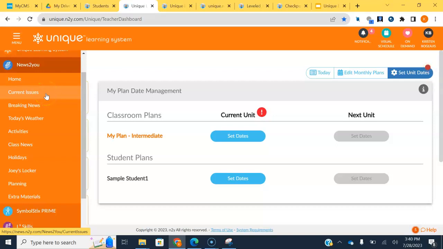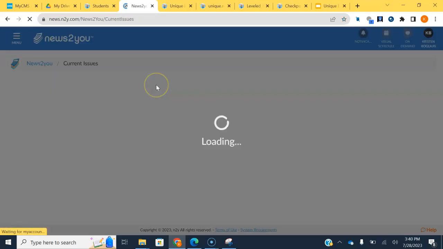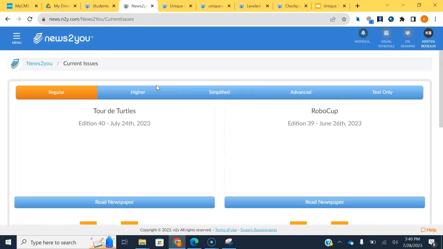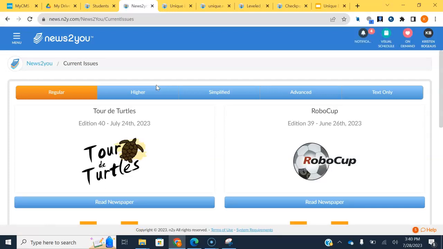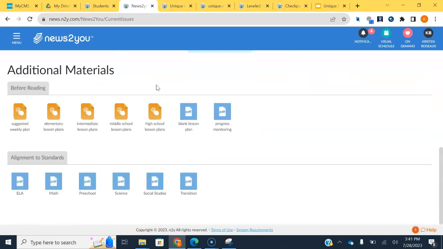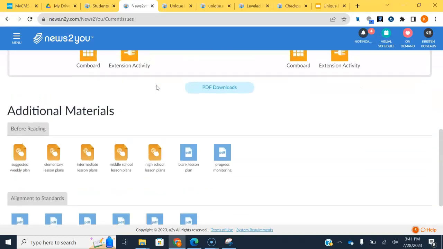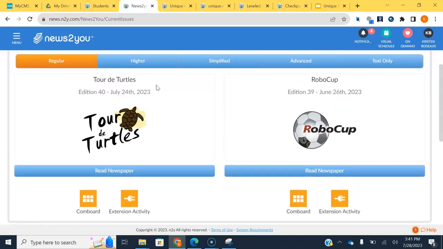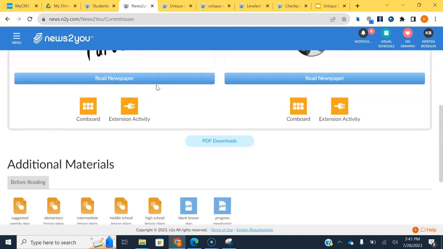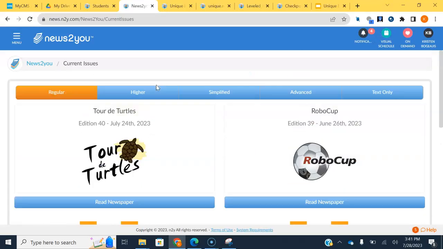So let's start with current events. Current events is awesome because it's going to give you a news article that has comprehension questions. It's a little bit longer. These are fantastic. Now the thing about current events is that they are current and they do disappear. So I love to check these out when they come out and keep a bridge of this and always be looking here, because if it's gone, you're going to lose it.